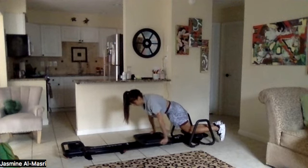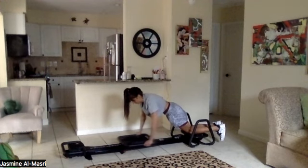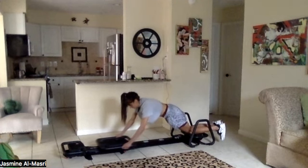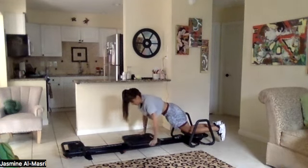Hands will be over to the right side of your machine facing the back. Feet will be on the carriage. You'll be in a crooked line. You'll give me one bending of the knees, one piking of the hips.